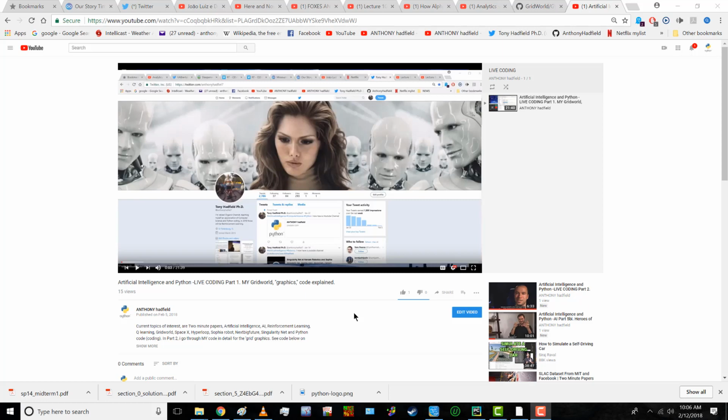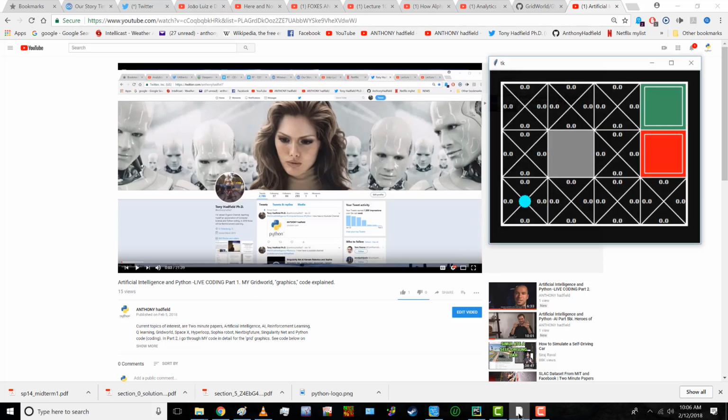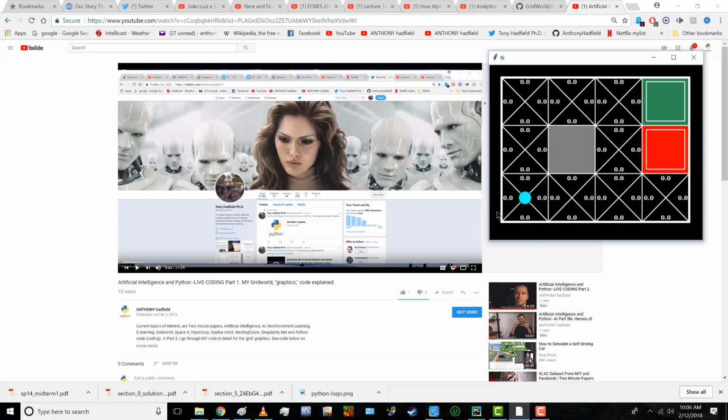So today, as promised, I will go through my code for moving the agent in the Gridworld project I'm working on. Now here we have the first post in the live coding, which showed you how to build the grid and explained the coding for putting this graphics interface together. If you haven't been through this part, you probably should go there. Otherwise, it's maybe a bit more confusing. So we're going to go from here to the actual updated code on my GitHub.